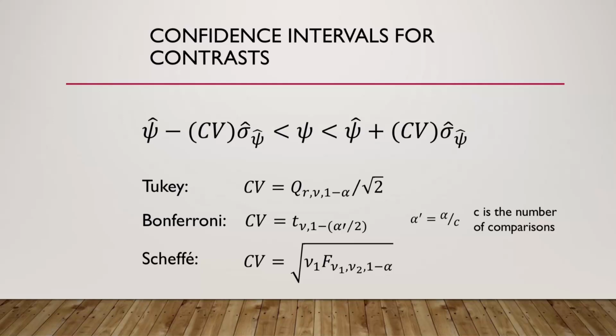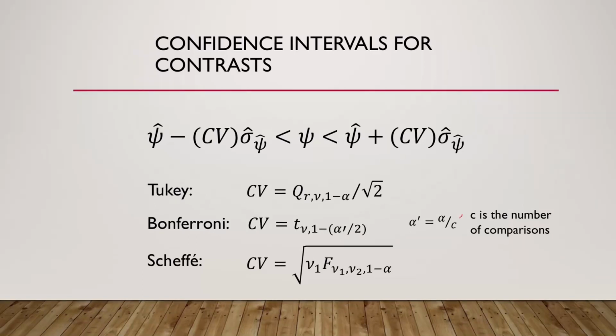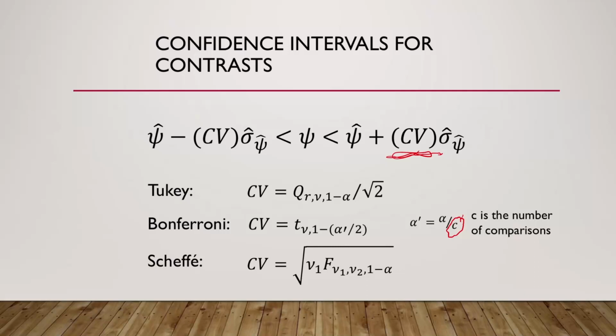The obvious problem with that is if this number here in the denominator, C, gets really big, then your type 1 error rate for each individual contrast could end up being really small. And as you know, when you have very small type 1 error, you've also reduced the power. And so you could end up having low power. What does that mean in terms of confidence intervals? It means a big critical value, and a big critical value means a big margin of error, and a big margin of error means a wide confidence interval.